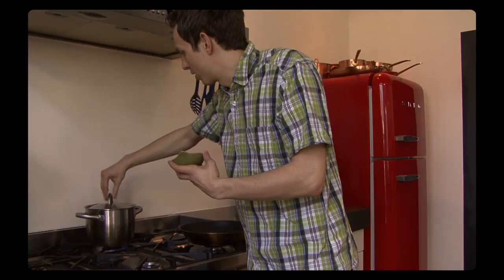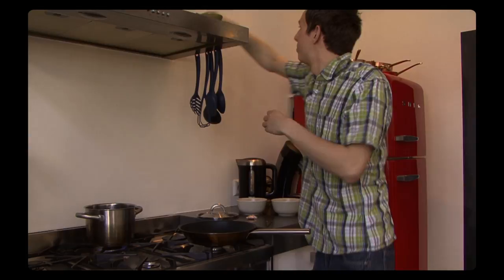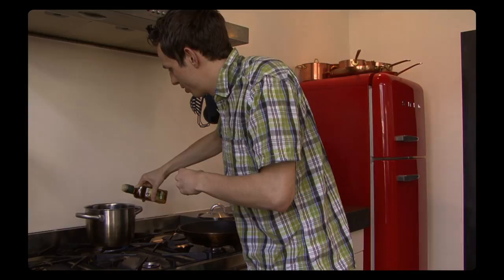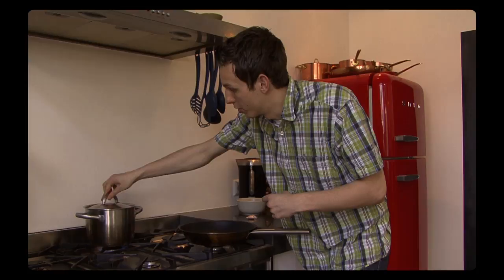So we're going to add a bit of salt to the pot, which we're going to boil our pasta. It's a tiny little bit, that. Not too much. And we're also going to put a bit of olive oil to go with that. This not only gives a bit of flavour to the pasta, but also keeps it from sticking to the pot when you want to scoop it out. Again, just going to let that boil.